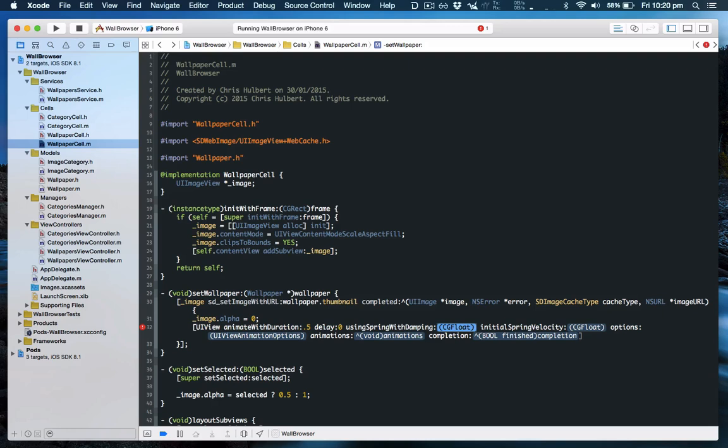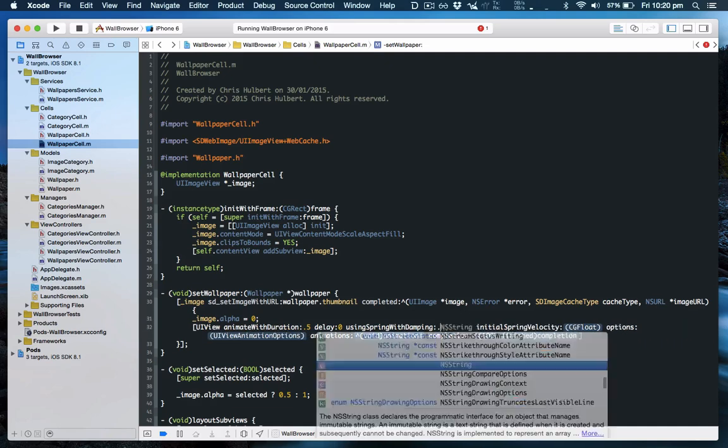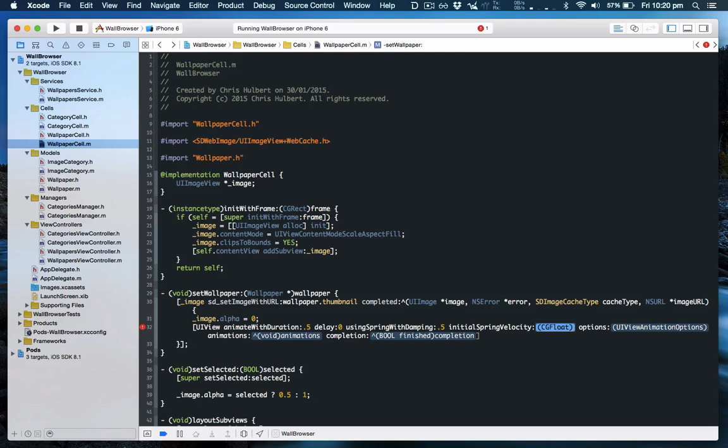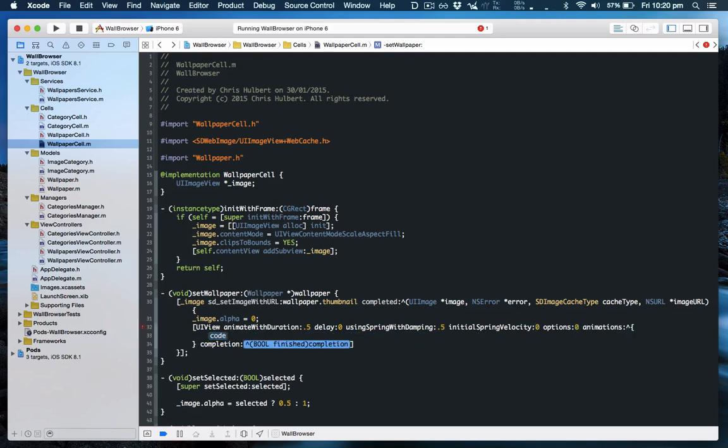Now we're going to use the iOS 7 spring animations. This will become really obvious, the effect that it gives us once we start with the rotation and the zoom. So 0.5 is a good starting spring value. You can optimize from there if you want, but I usually just stick with 0.5. The initial velocity will start with 0. No options. We'll have an animation block, and we won't need a completion handler.